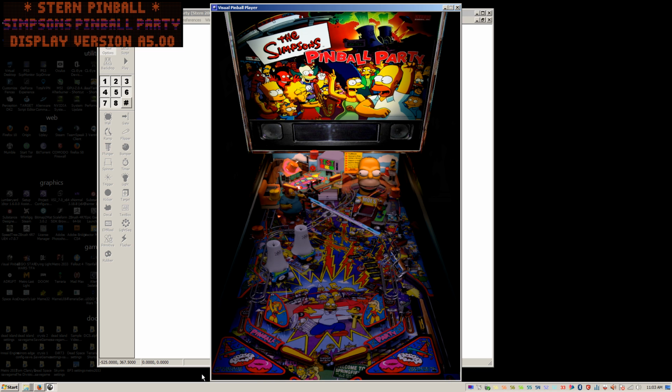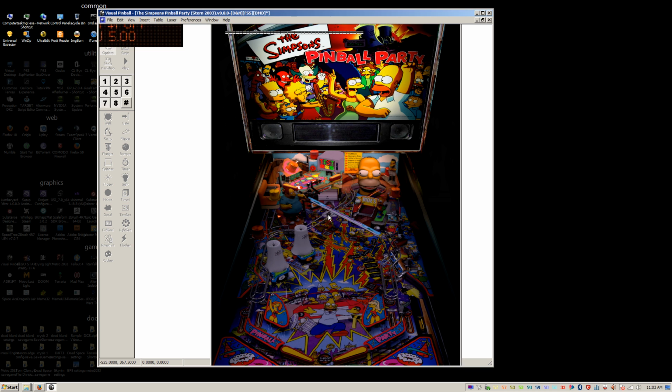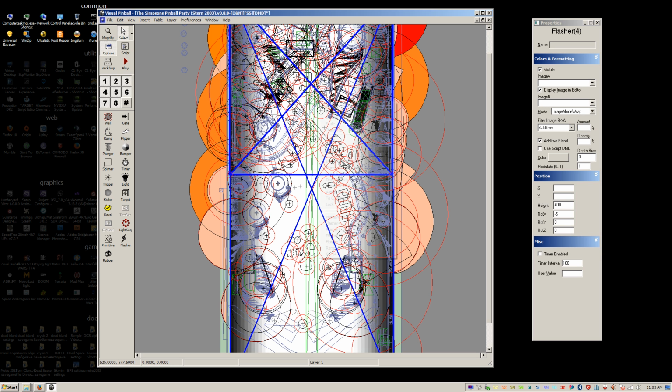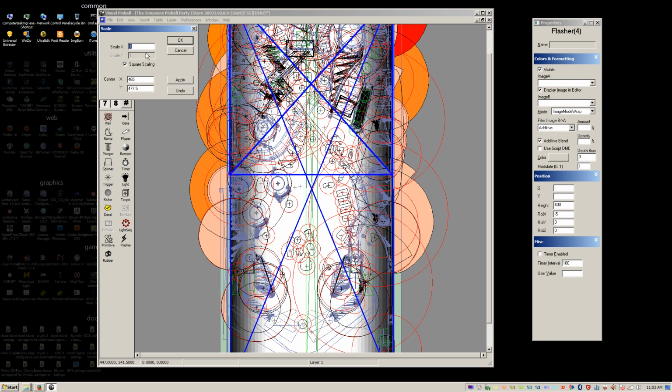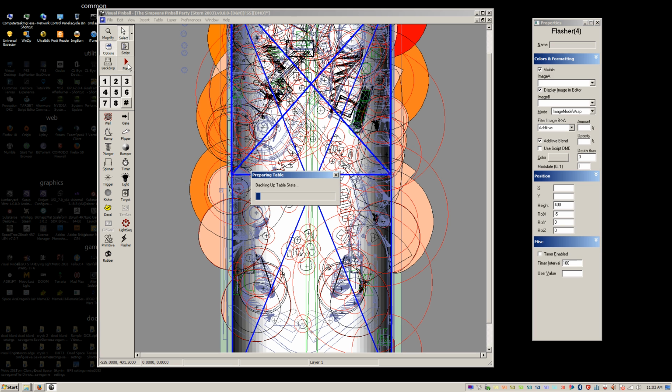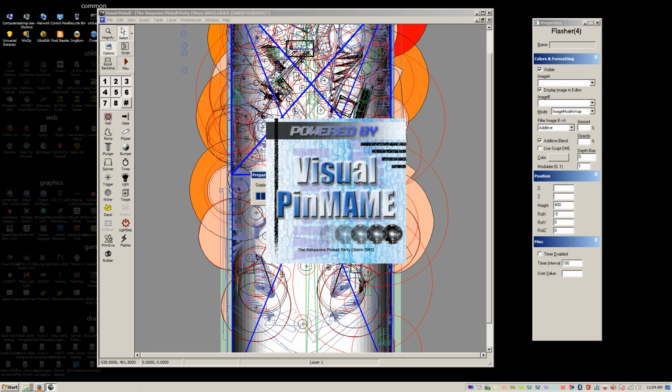Okay, just a little more. Okay, do it again. Scale. Whoops. Nope. Don't do that. Scale. 0.98. Let's try that. Whoops. Not square scaling. Apply that. Okay. Let's do it again. This will probably be it. If it isn't, it's just marginal. It'll be enough.